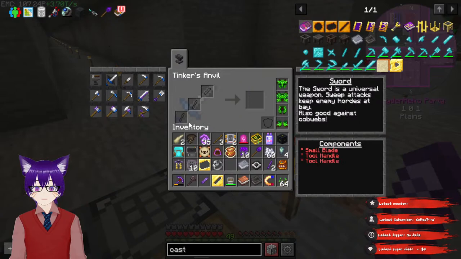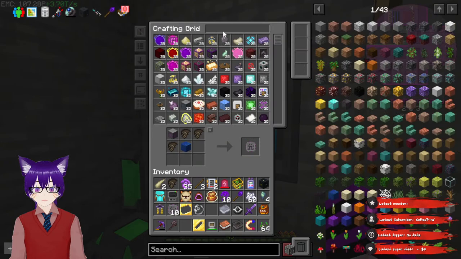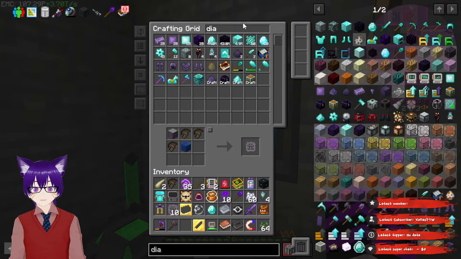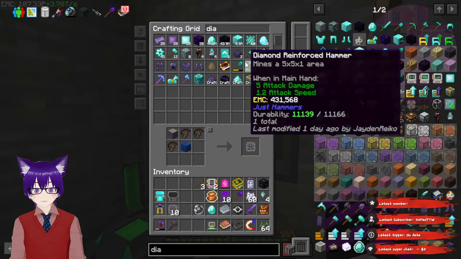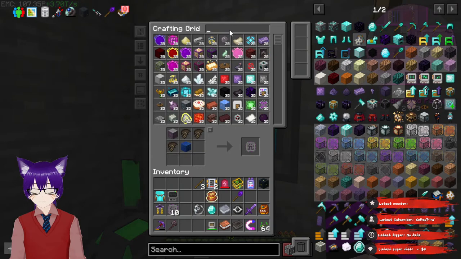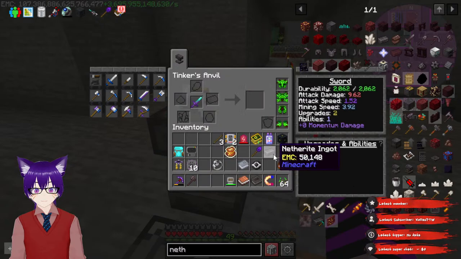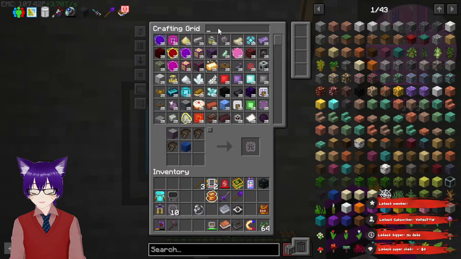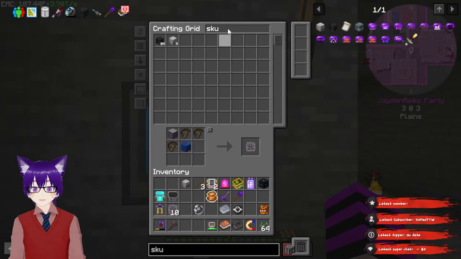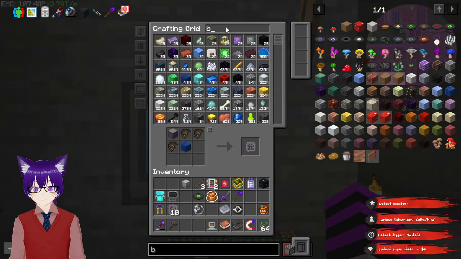This. Get a diamond. Netherite. Okay, let's get some more upgrade modifiers. So we'll need a skull, a record. Bunch of those, and a book and quill.